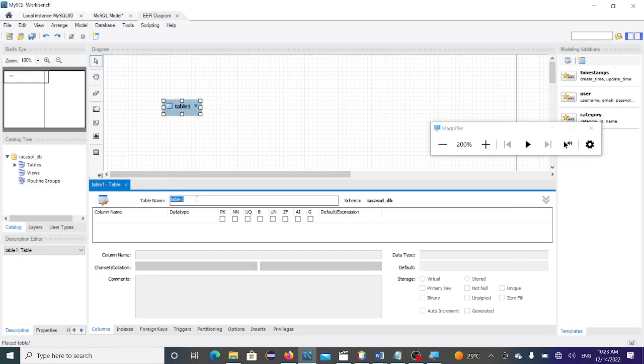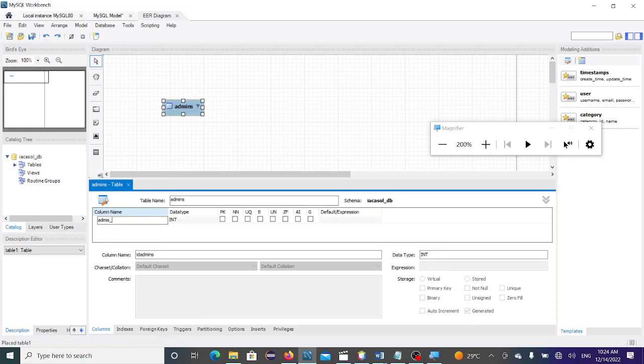So now, when I say admin users, if you like, you can just say admins. Very simple, right? Then the first thing you do is to create the ID. Because we're going to be doing relationships and all that, let's see, admins ID.